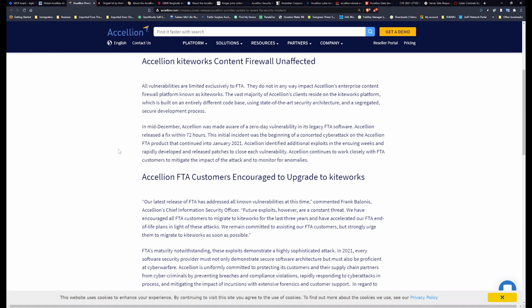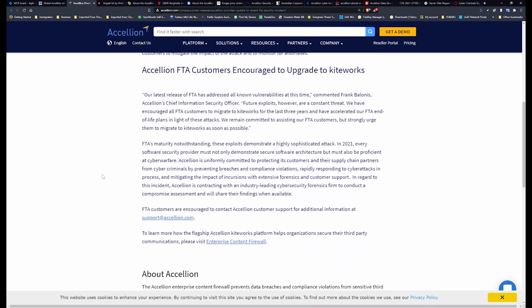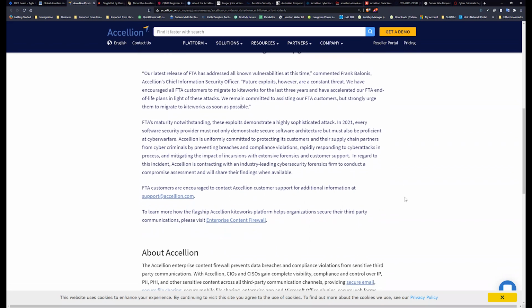An FTA in this situation is kind of like an FTP. Yeah, file transfer appliance, it's like an FTP, but more advanced. Something that would act as the central appliance for moving data around. Maybe a bad analogy, it's like a print server. At some point when an enterprise gets big enough, you need a centralized server for that. You've got a print server, you might have remote desktop servers as well, so you have a file transfer appliance. Its main job is moving data, so they're attacking the main data highway, the main data hub. My analogy is better than yours. Yes, it is. Hey, my wife says I suck at analogies. I would agree with your wife.